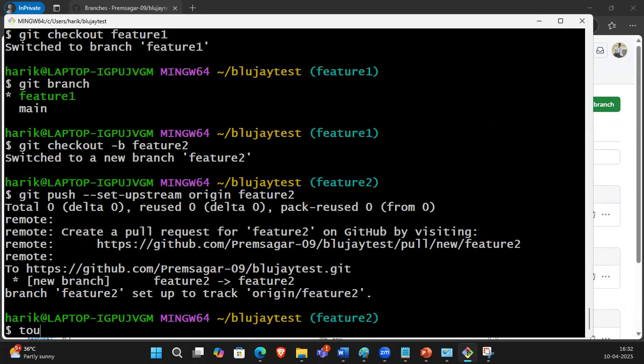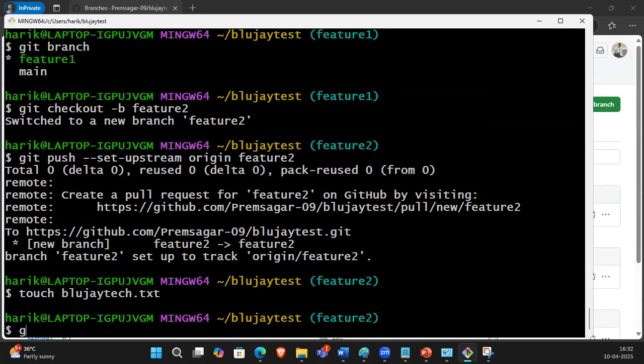So I'm writing some code: touch gtech.com.txt. Okay. I need to create a merge request, right?